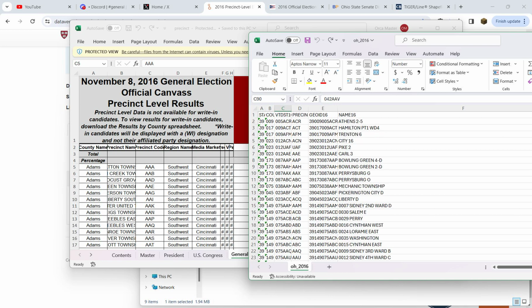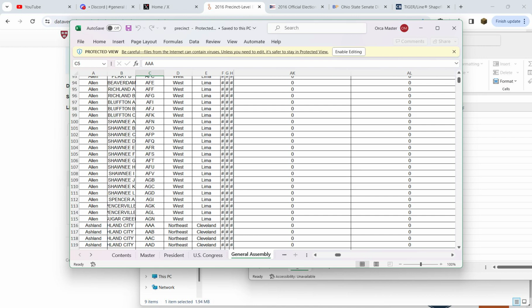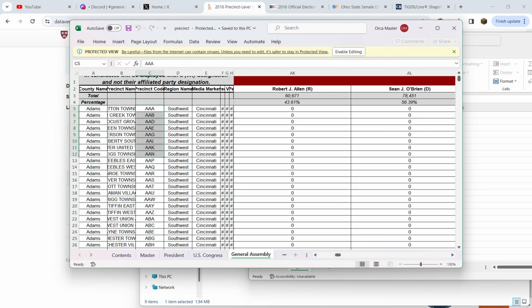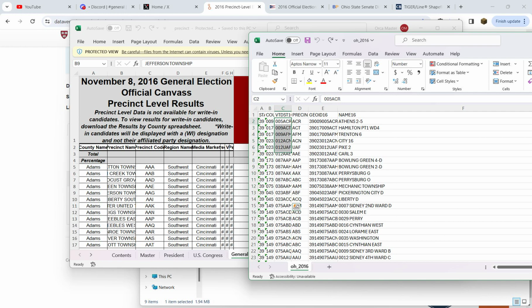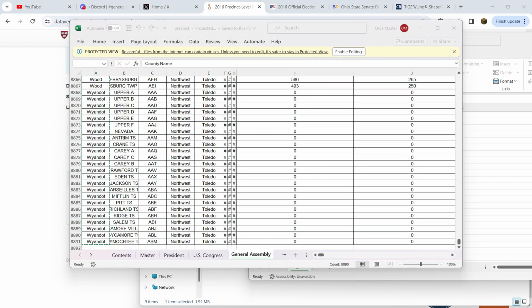Basically, what I'm trying to say is these first 3 digits are just the county names, ordered alphabetically, going from 1 through 88, counting by 1. So Adams would be 001, Allen is 002, Ashland is 003, and with that, we'll be able to create the first 3 digits in this ID. So that means what we're going to want to copy are the county name and the precinct codes to make our IDs. So I'm going to do Control-C for this, and I'm going to open a new Excel workbook.